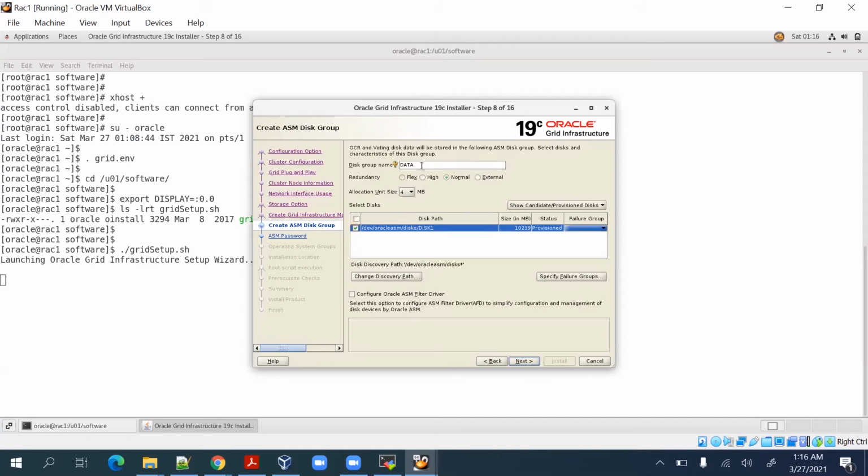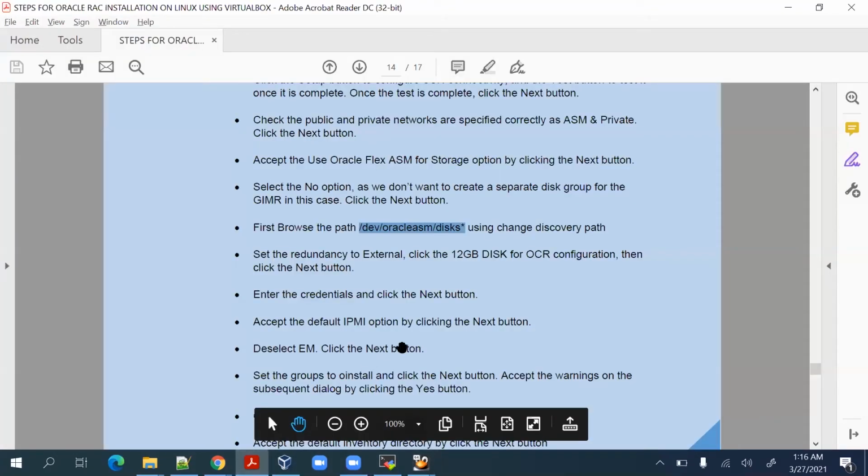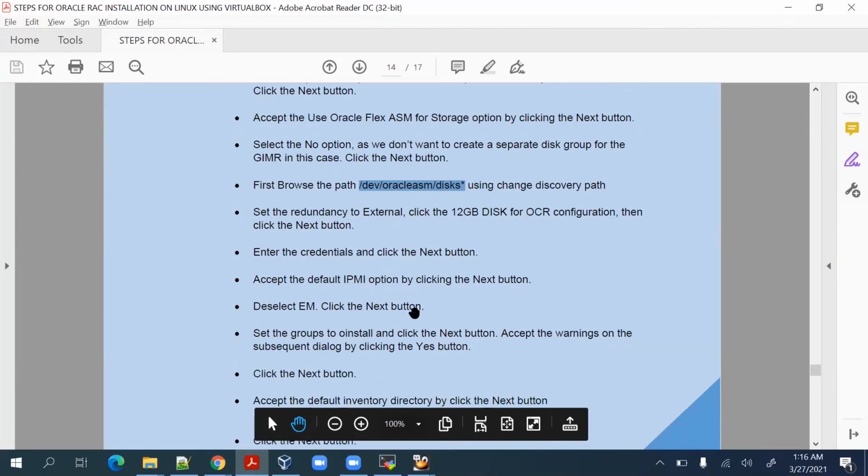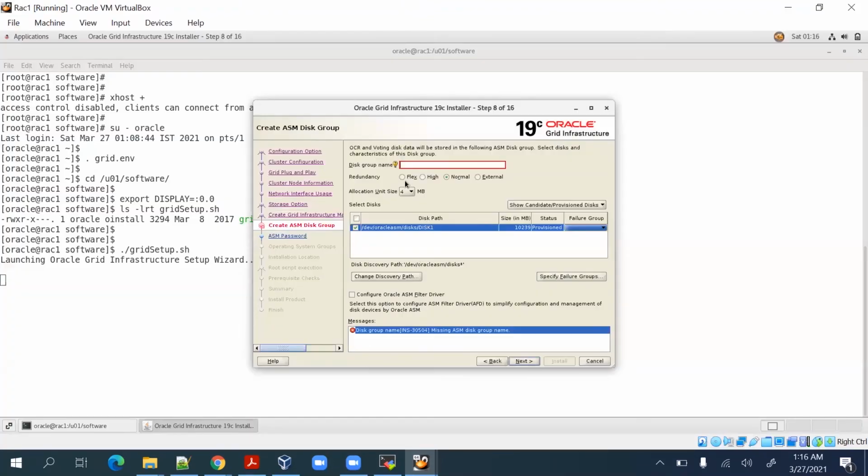So we'll give the name it as, sorry, we have to give the naming convention to this one. We'll provide the name as OCR voting disk. Use redundancy as external.